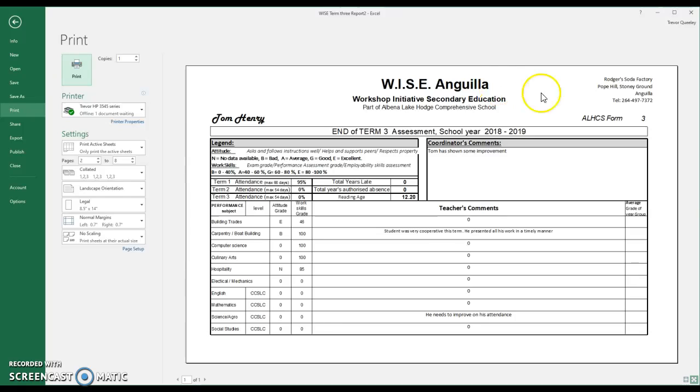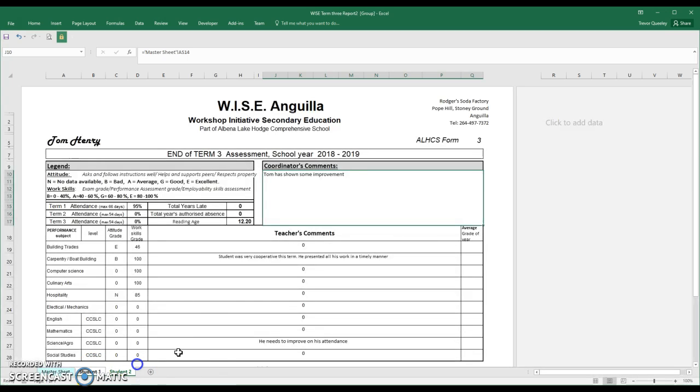Print preview, and this is what it looks like before it prints. You can print all the sheets from sheet 2 onward, but I'll work with the coordinator in terms of, instead of printing one at a time, you can print sheet 1 all the way to sheet whatever on legal size paper. It's already preset to legal paper. The form and everything is preset to legal paper, so the comments would fit accordingly.